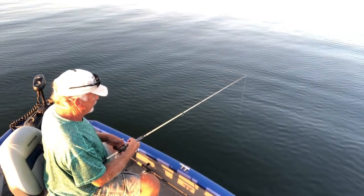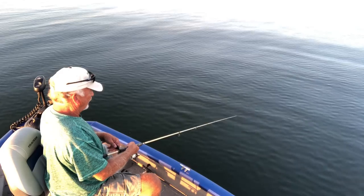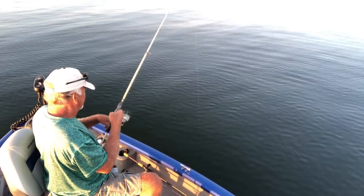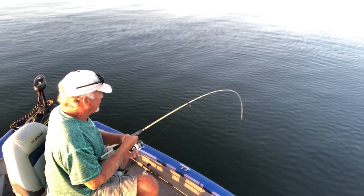We got them down there, I believe we can catch one. Let's get it down and start reeling it. Hopefully. All right, let's see what happens. There he is, one hit it. Still hitting, I got it. As it's coming up, there's another bass.